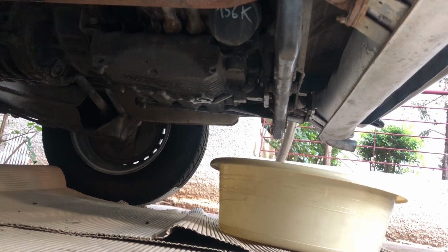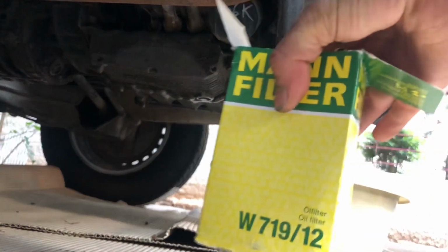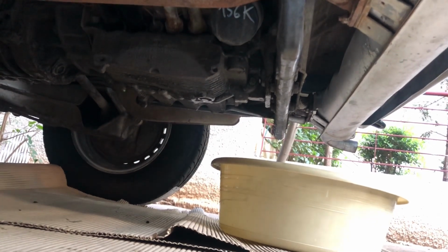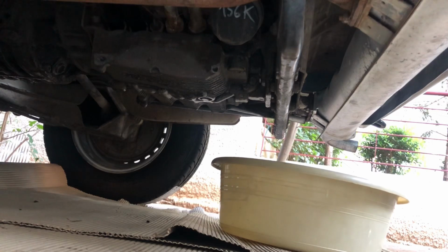First of all, I want to suggest you use a Mann filter to avoid low oil pressure, because some other ones will cause low oil pressure. And it's this model. I'm not getting paid by them for advertisement for it, of course. I just want to save you some hassle.